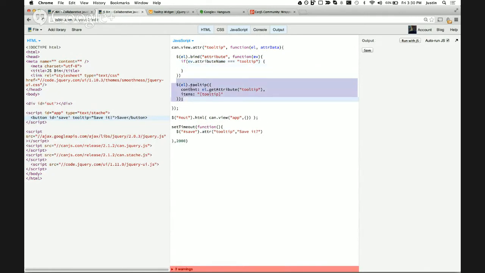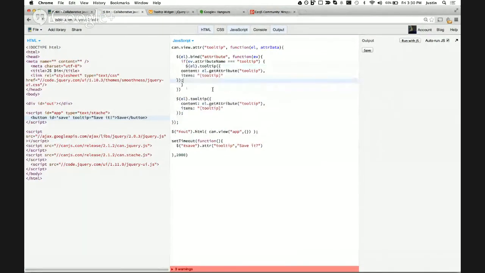And with jQuery UI, if you call tooltip again on something that has already had a tooltip, it just updates that widget instead of recreating it. So I can do that like this in here. So with that, let me make sure it's saving right. Let me make sure I'm getting the event too.